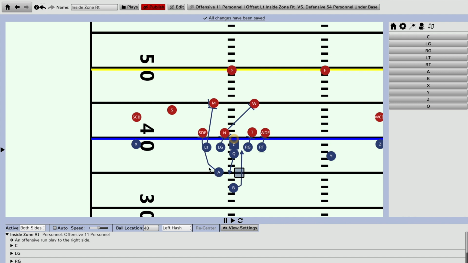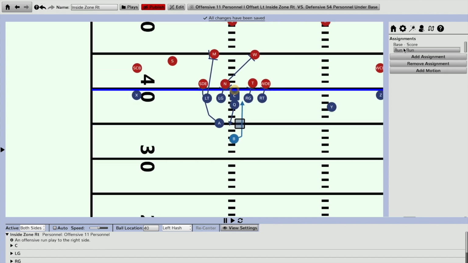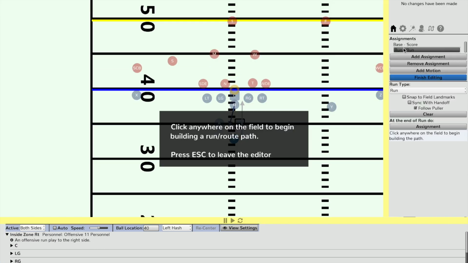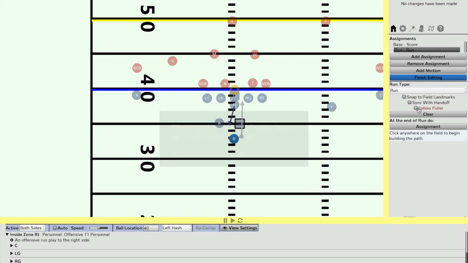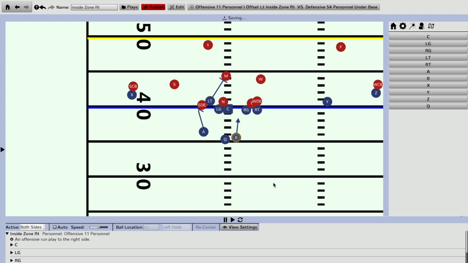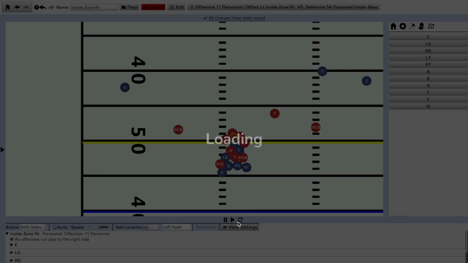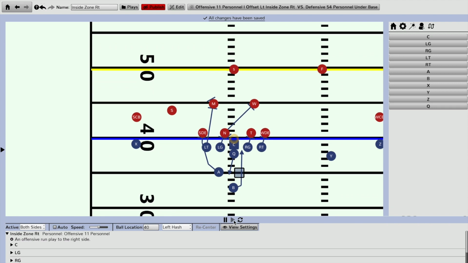So once he gets in blocking, then he won't be outpacing him. But for this type of assignment, we're not going to want him to outpace the puller or even care if he's outpacing the puller. So we click on the run assignment, and then we click follow puller, and we turn that off. And now he'll just shoot right up the gap. And as you see, the center took the player, and everything is all set.